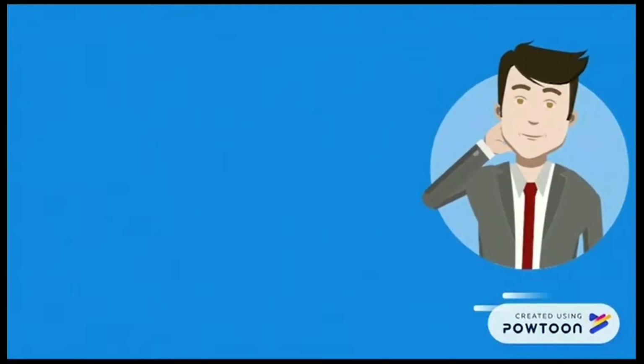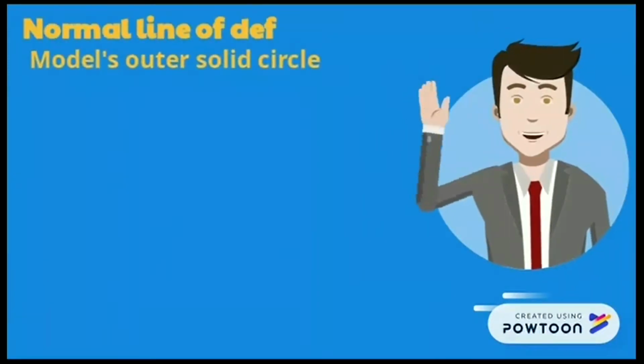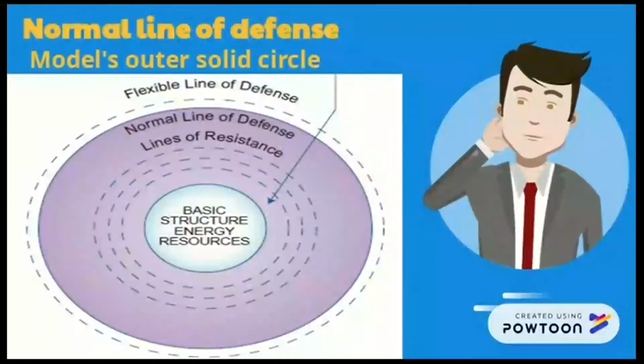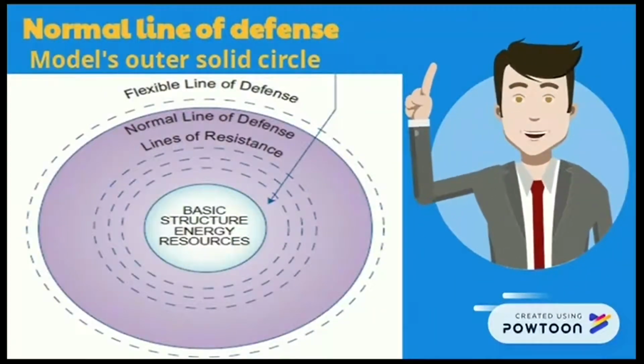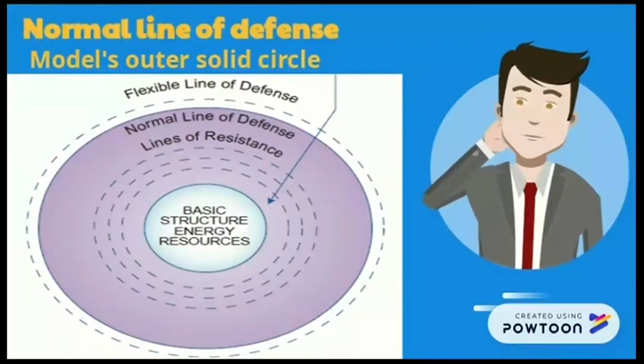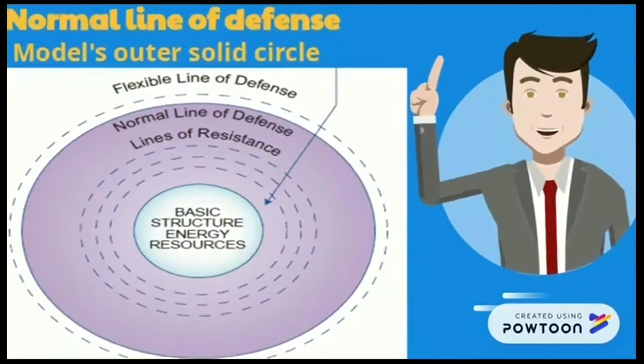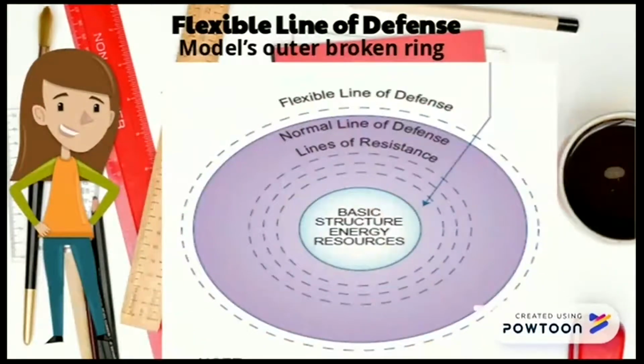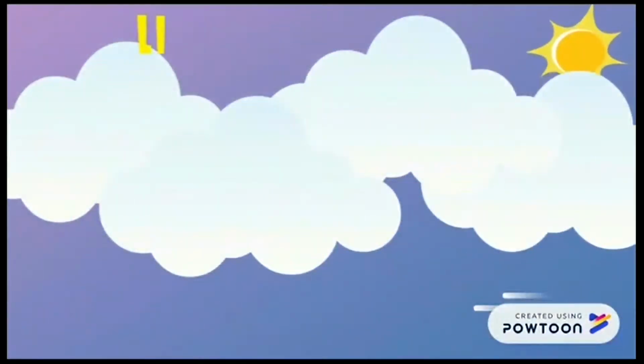Normal line of defense is an adaptation level of health developed over time and considered normal for a particular individual, client, or system. It becomes a standard for wellness deviance determination. Flexible line of defense is a protective accordion-like mechanism that surrounds and protects the normal line of defense from invasion by stressors. Lines of resistance.